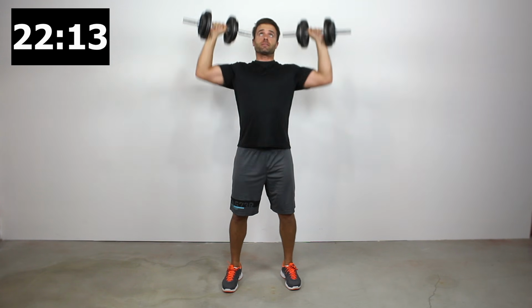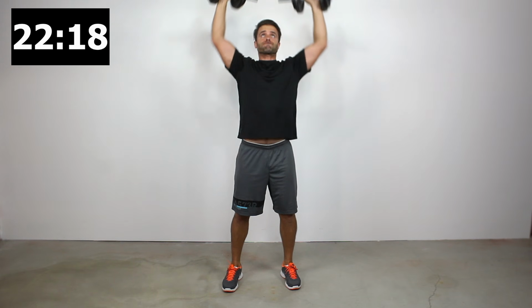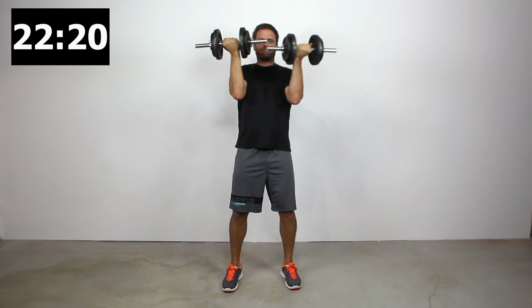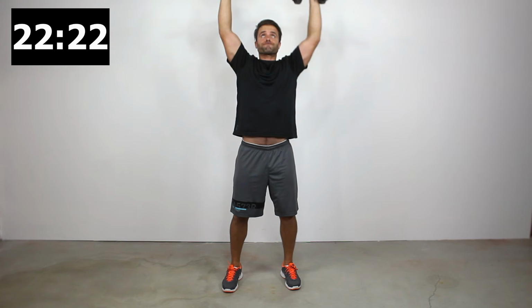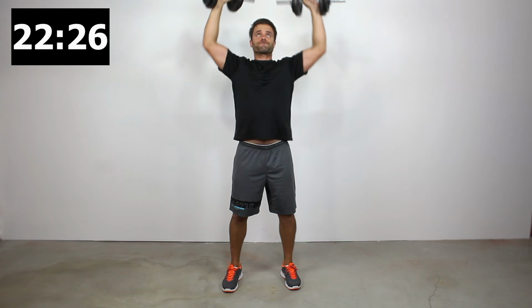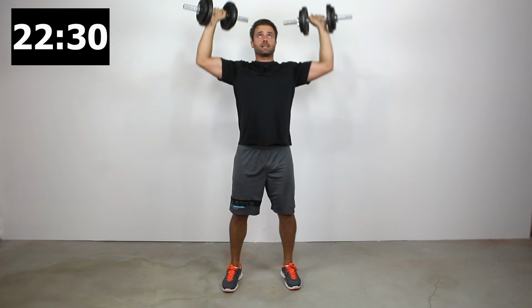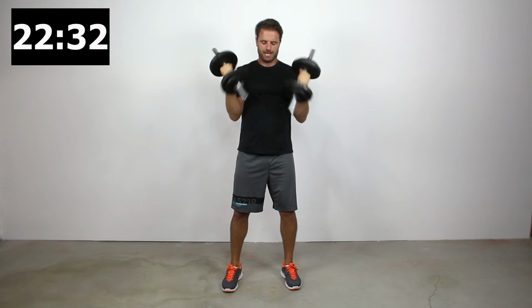I might be wrong. I actually don't know for sure, but I assume that this one's named after Schwarzenegger. If someone knows where the name Arnold Press came from, leave it in a comment down below. I'm curious myself, and so do a little research. Here we go, you guys. You guys are looking good, looking strong. 3, 2, 1. Sorry about that. That was a totally random tangent. You guys are looking good.